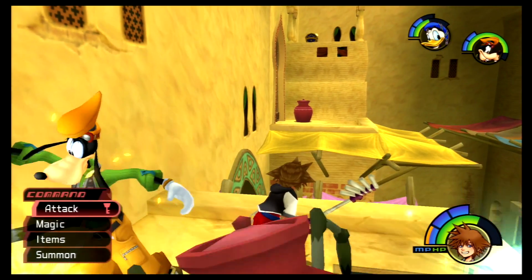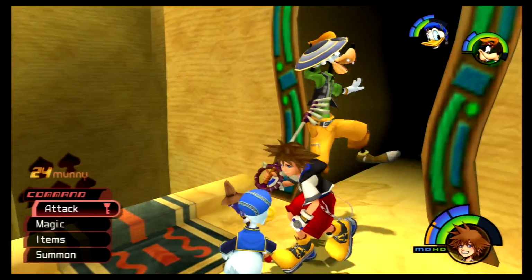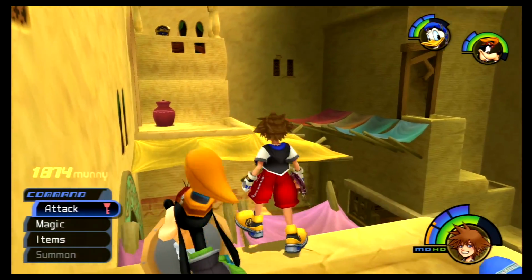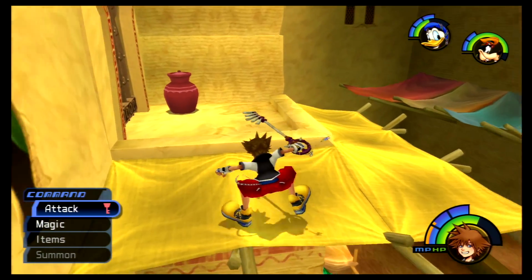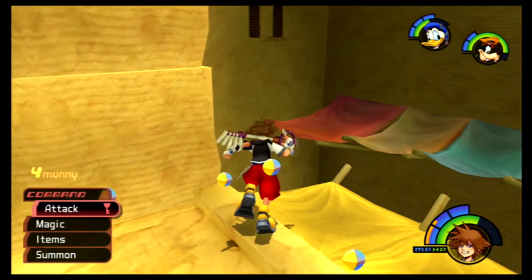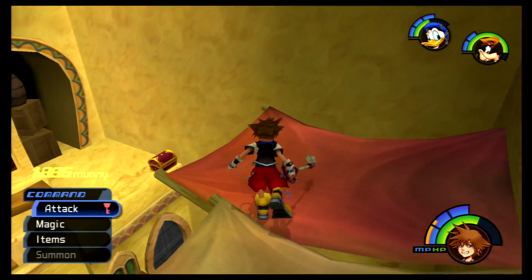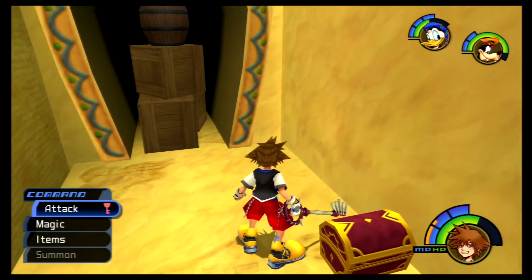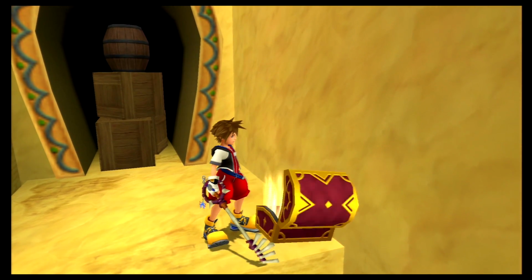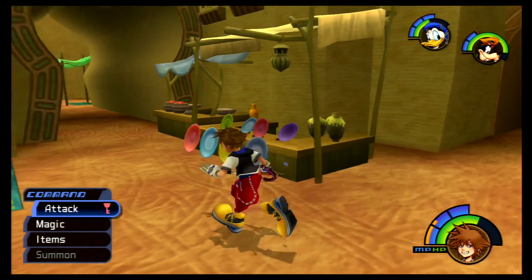Arrow is actually... Oh, Pot Spiders. Arrow is actually a great defensive spell. Basically, it reduces damage taken from enemies, and it can hurt enemies if you run into them. If I jump down here, get this chest. Mega Aether, yay! Enemies? Oh, thank goodness.